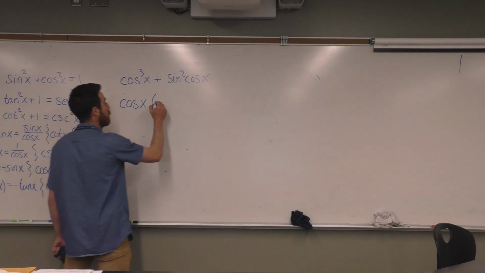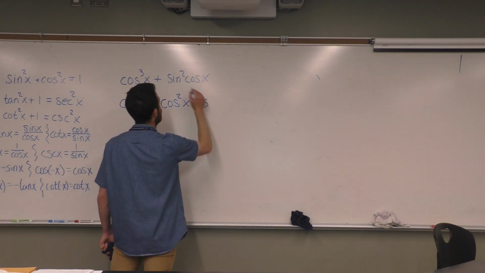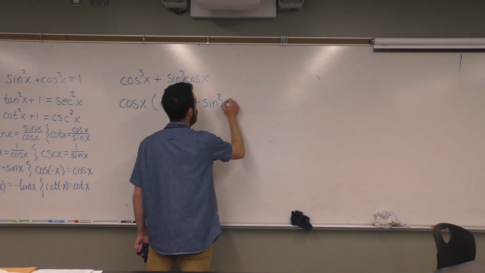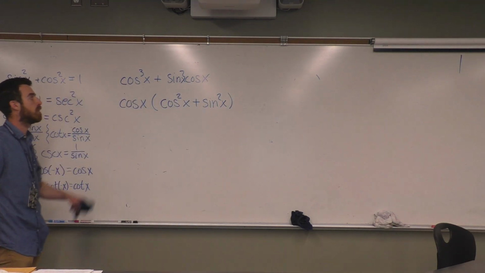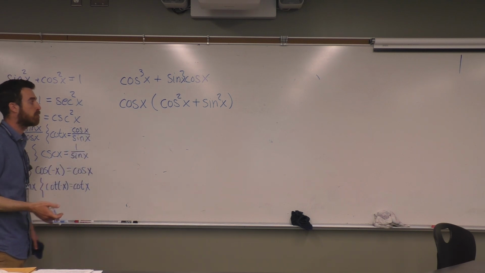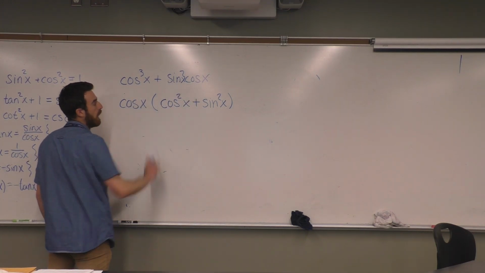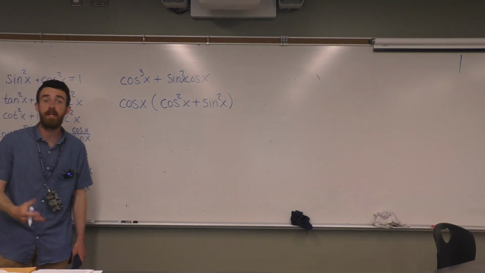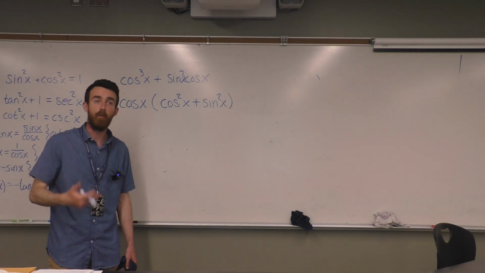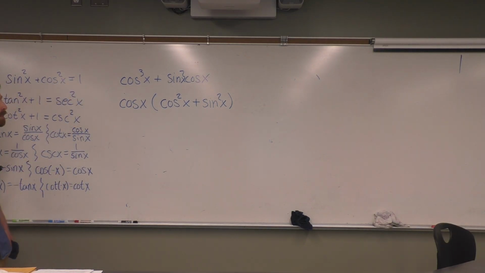And so if I factored that out, I would be dividing, whoa, put your x's in there. I would be dividing each term in the original expression by cosine of x. And again, if that's not clear enough, the factoring aspect, if I were to distribute this cosine back in, I would get what I originally had. And that's the definition of factoring, turning something into an expression, which if multiplied, would be equivalent to your original expression. So I'm allowed to factor out a cosine like I would be allowed to factor out an x or an x squared.